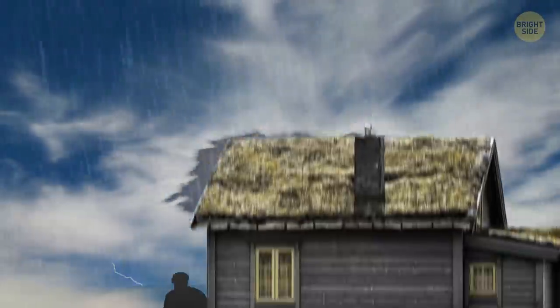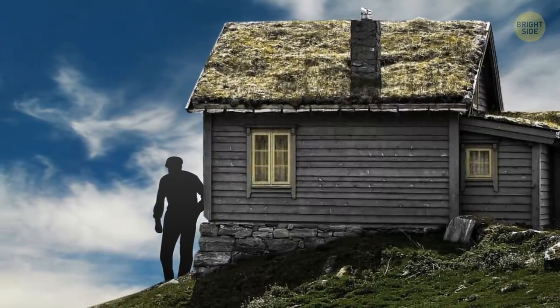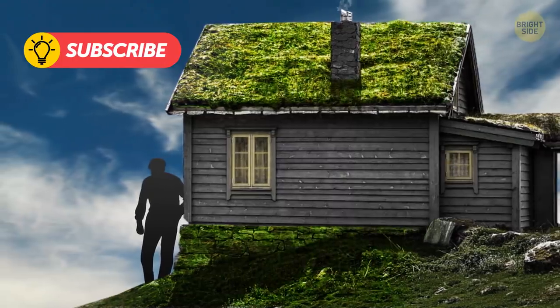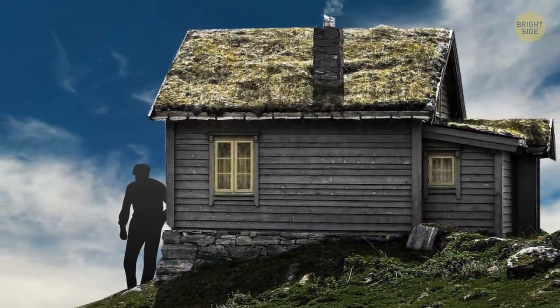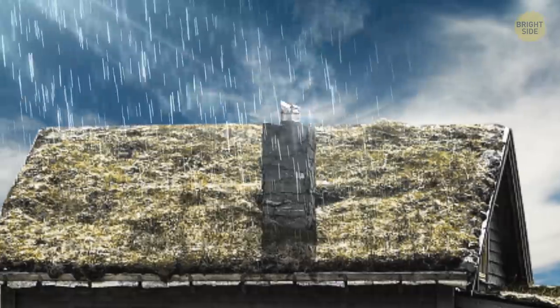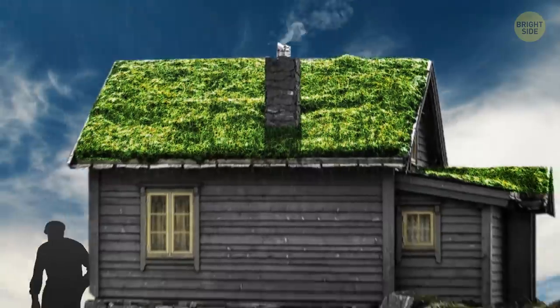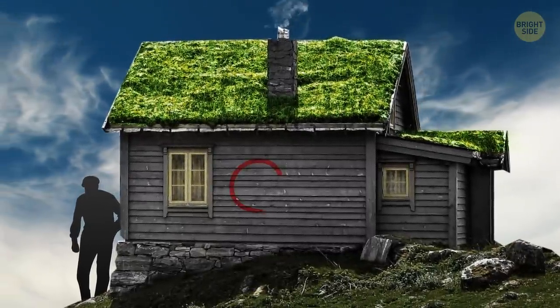Right now, you're standing at the door of your rented hut. You've already discovered its curious feature — the whole construction has grass sticking out of the most unusual places. Even weirder, this grass seems to soundproof the little house from the deafening rain. You can't but wonder if downpours really get this bad in the area.